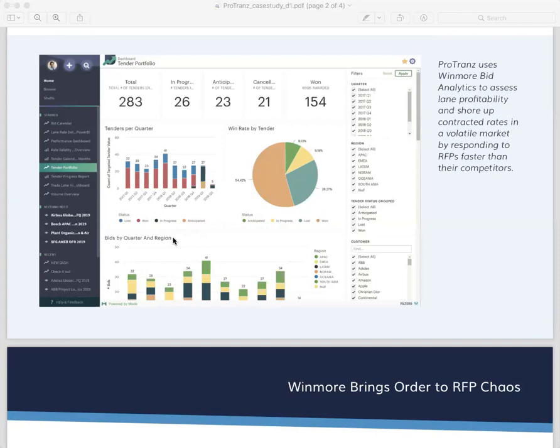We didn't necessarily have a great platform from the RFQ standpoint. It was managed within the overall spectrum of a bid, but it wasn't necessarily focused on all of the aspects to meet the needs of the RFQ itself. And that's one thing we did focus on, and with the help of the Winmore team, how do we streamline that and utilize the information that's not only available for this particular bid, but across the platform itself to help us understand how to respond to some of these RFQs and give us a better percentage of wins moving forward.